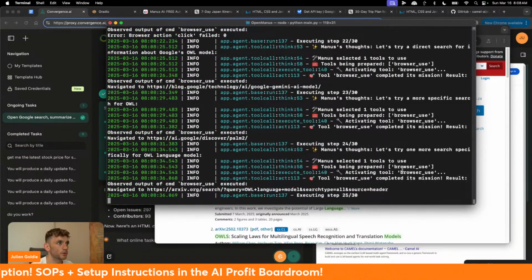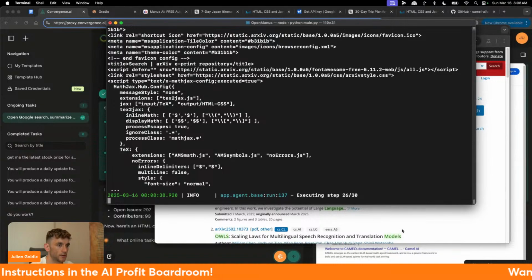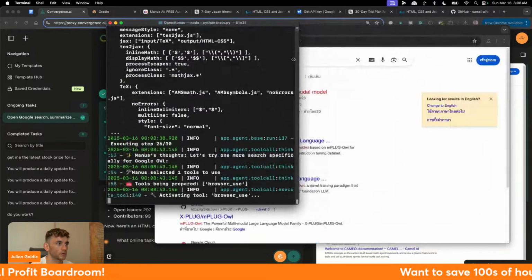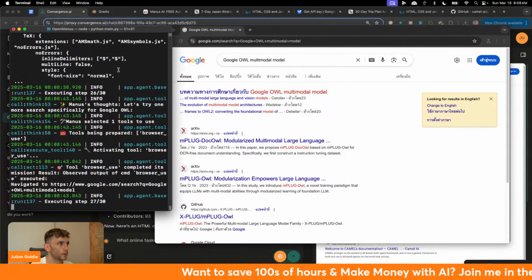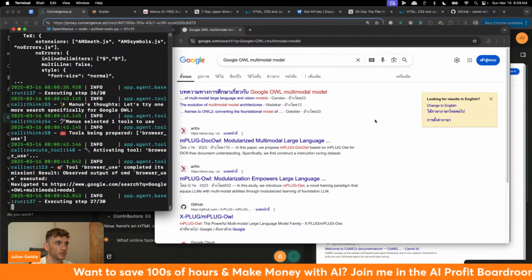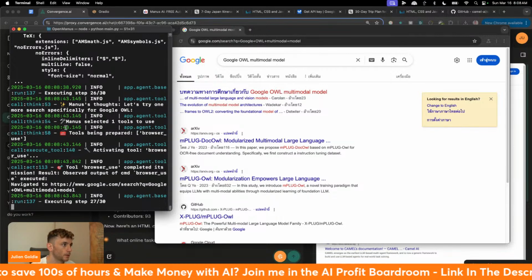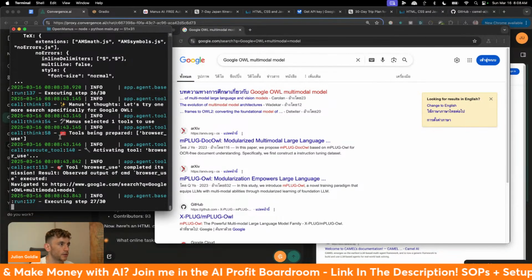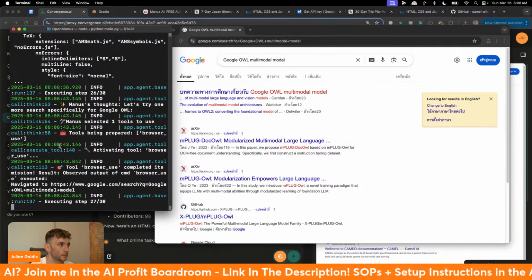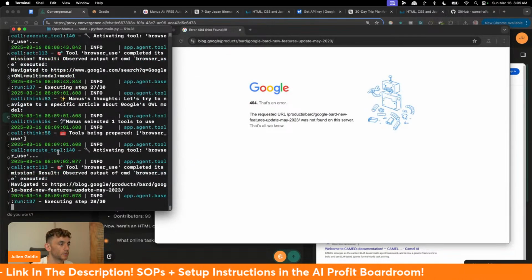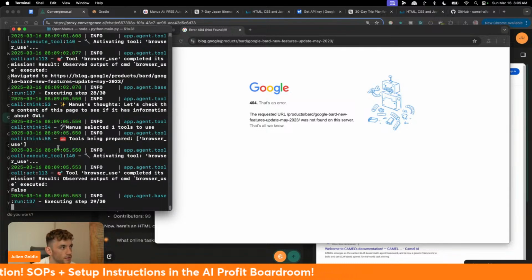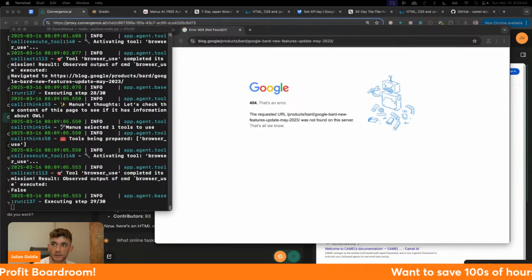So even whilst we've got the terminal running right here in the background, you can see the browser use working perfectly. You can see it's using Google pretty nicely there as well. So let me pull this up. This is the terminal. This is the browser use from the AI. But again, if you compare these, you've got to think Convergence AI is still winning by a long way, right? Convergence AI doesn't get stuck. Again, you don't need any technical setup. UI is better. So the best so far in terms of performance is Convergence.